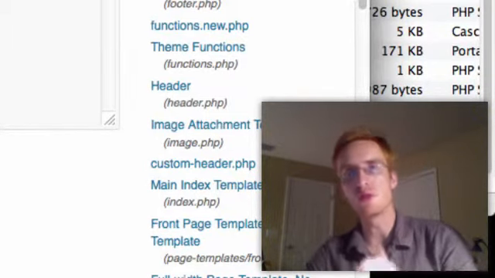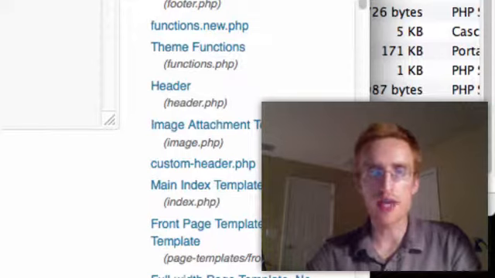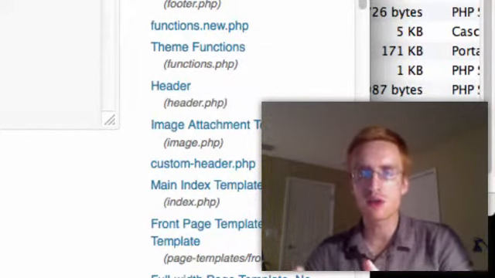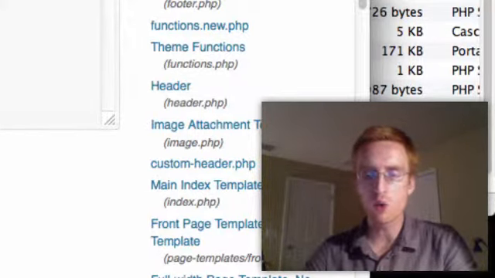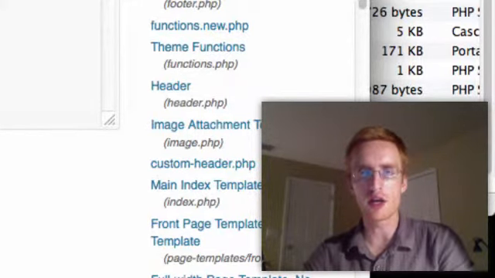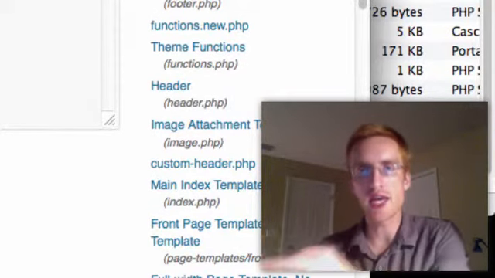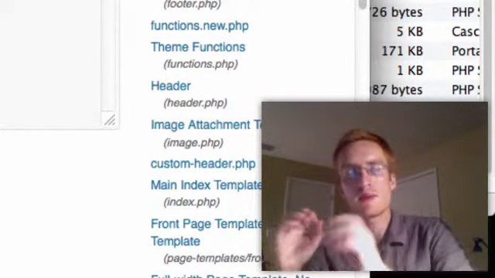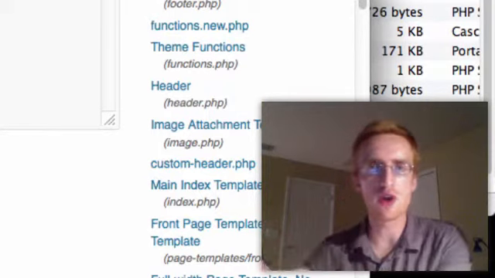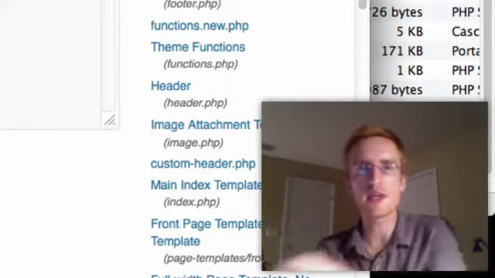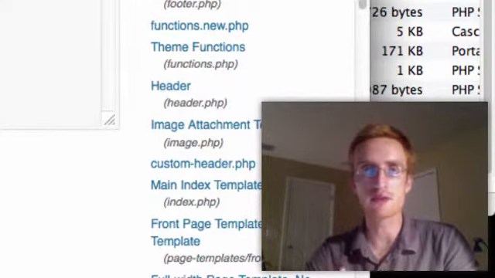What happens when we browse through a WordPress site is WordPress says, okay, the user is on the home page, or the user is on a particular post, or she's on a section landing page. Given the particular page the person is on, we're going to assemble the website by pulling together different template files.